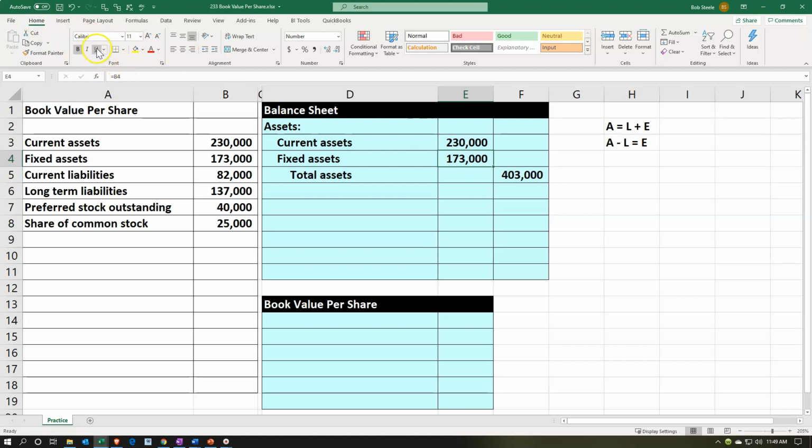Home tab, font, underline. You might not think these things are important. In a small problem, they're not important, but they're useful to work with so that when you present this to somebody else, especially people that don't understand the financing or what you're doing as well, or even if you're talking to someone who does understand it, they're usually very tuned into how they've set up a worksheet. So you want to set it up the way they want to see it, so that you can communicate whatever you want to communicate as easily as possible. So formatting really helps to do that.